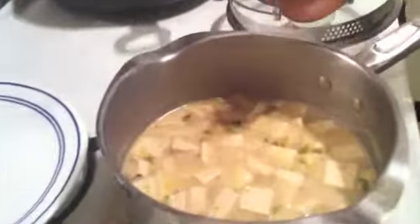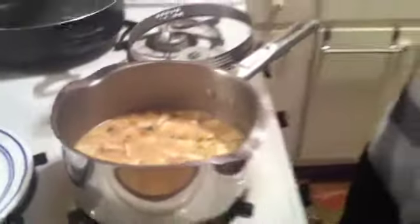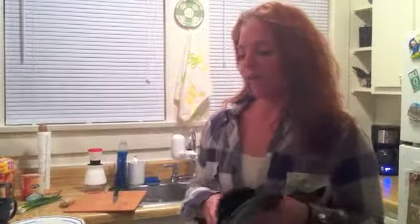Okay, and it appears that our coconut soup is done with the tofu. And this is what it looks like. And if you were here, you could smell all of the ingredients that make up this delicious dish. And actually what's neat about the Thai is that they're able to combine so many different flavors into a dish, and it just tastes and smells wonderful, and it almost makes this harmonious aroma and taste in your mouth when you walk into the restaurants or homes. So that's actually what we're smelling here.